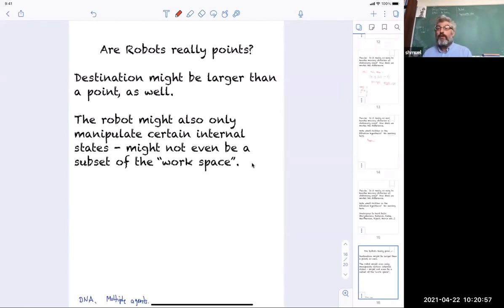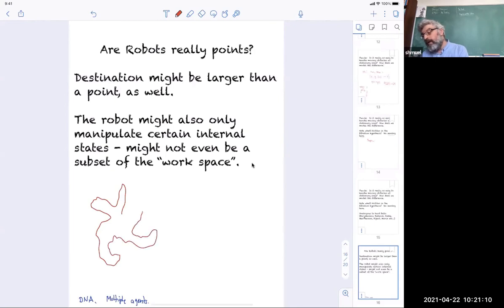I'm running out of time, which isn't shocking because I didn't model time as one of the factors of our robot, right? We always make it functions from the interval 0, 1. We don't have time as one of our parameters. But I want to point out that there are lots of other things that one could be concerned about in doing this.